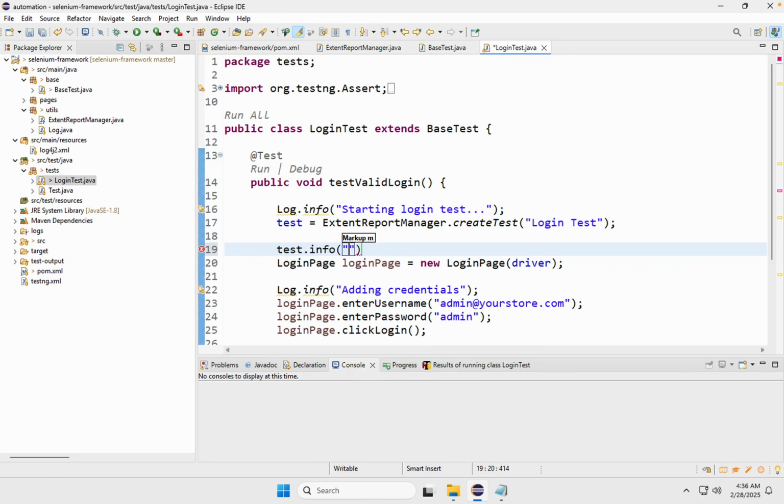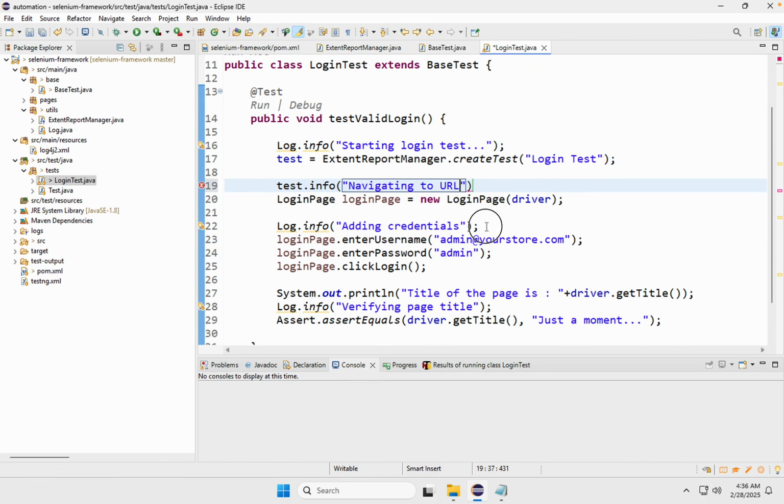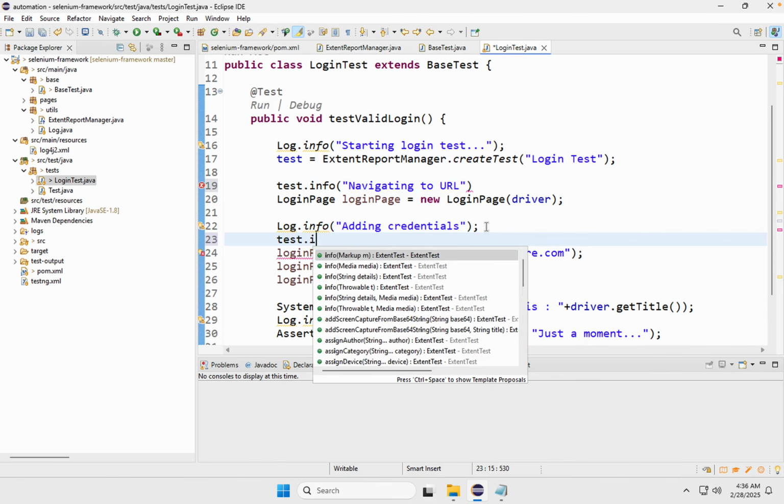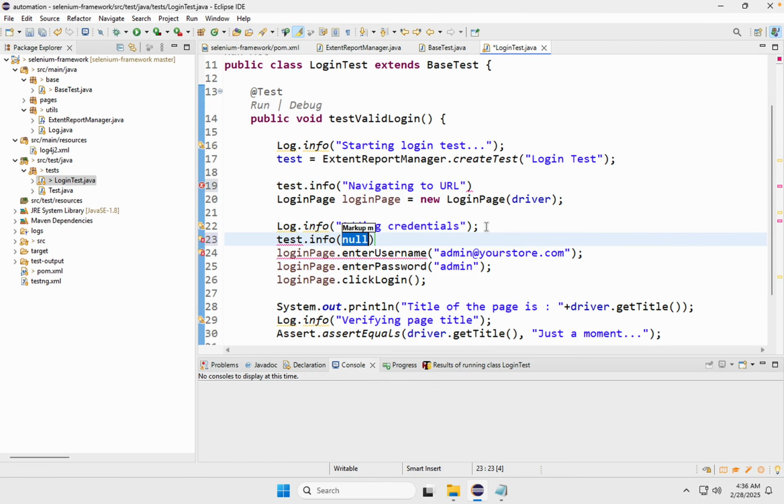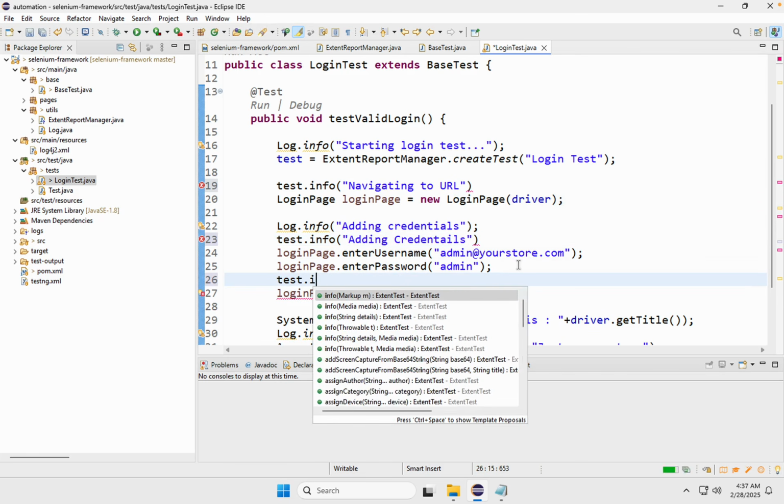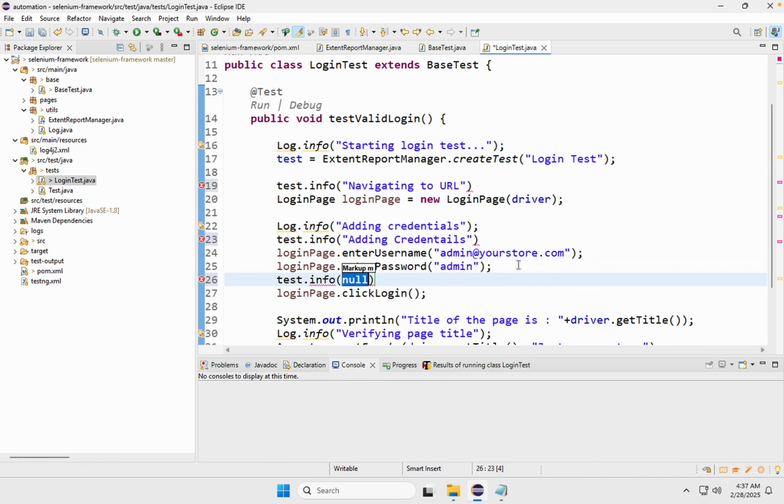I will say test.info, navigating to URL. Then here I will say test.info, adding credentials, and then test.info, clicking on login button.